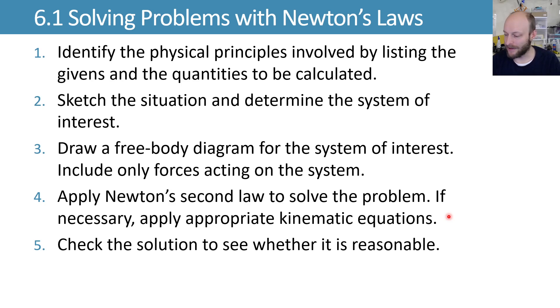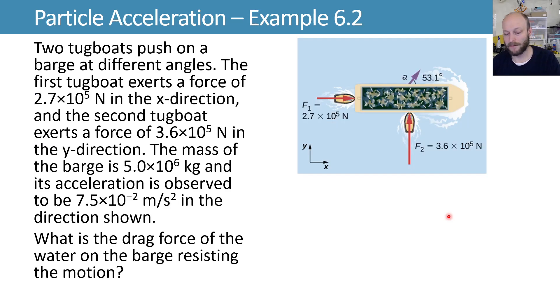Let's try applying this to this problem with the tugboat. First step is reading the problem, figuring out the things we know and the things we don't know. So we have two tugboats pushing on a barge. We've got a force in the positive direction here. We're kind of already making a sketch. So this is a sketch of the situation. A second tugboat pushing upward with some force. And we know that the mass of the barge is a certain amount of mass.